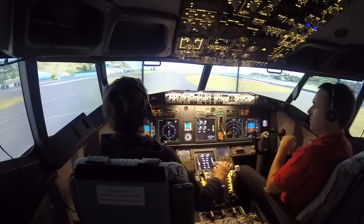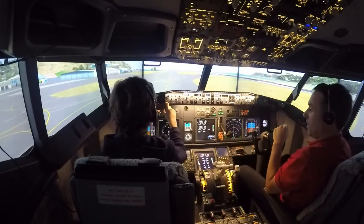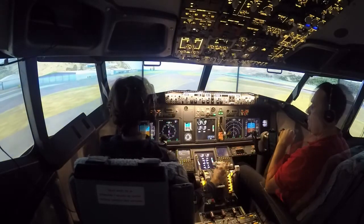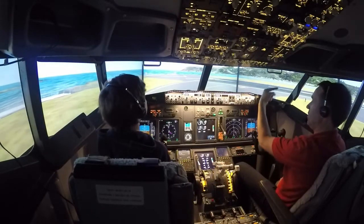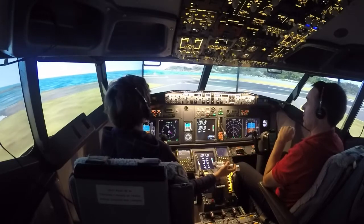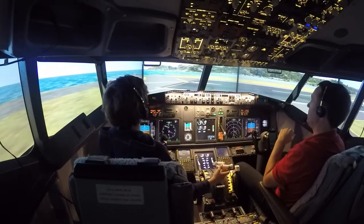Terrain. And also, if you push your little WX button, that'll turn on your weather radar. Good. So if there's any rain about, we'll pick that up. So you've got your bearings basically. We're going to take off north, and Christchurch is basically down that way on the other side of the water. And you can see the windsocks giving you the wind as well.